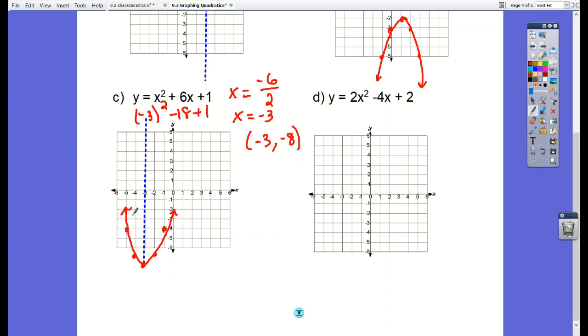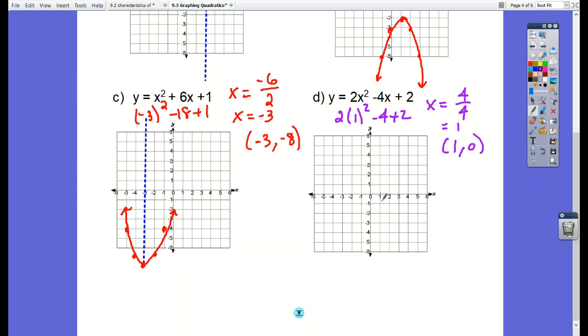These graphs should all look the exact same, right? All we're doing is moving them around, maybe flipping one down. This next one, though, should look a little bit more different. So somebody fill in our axis of symmetry equation for us, please. You want to divide 4 by 4 here, which gives 1. Okay. So 2 times 1 squared minus 4 plus 2. So it looks like we're going to get a 0 here. Is that what you guys got?